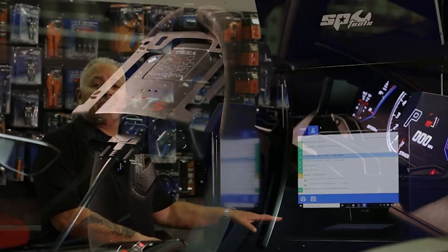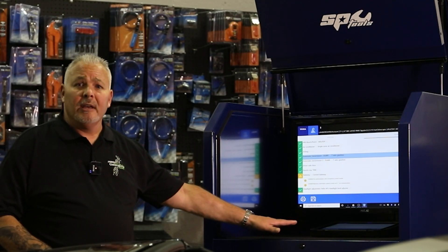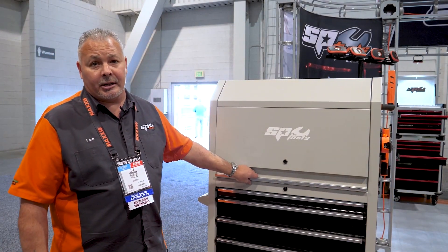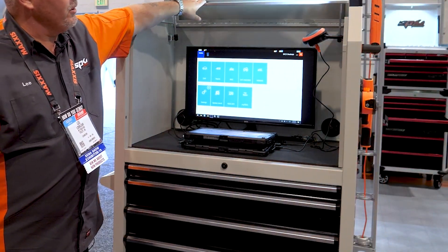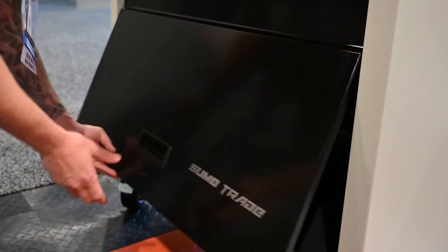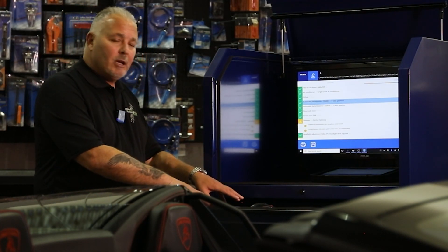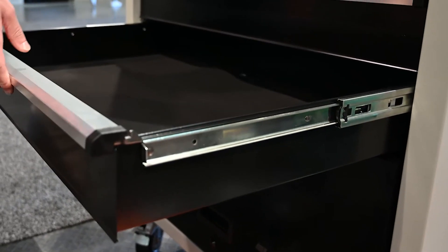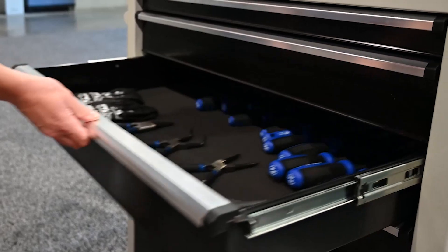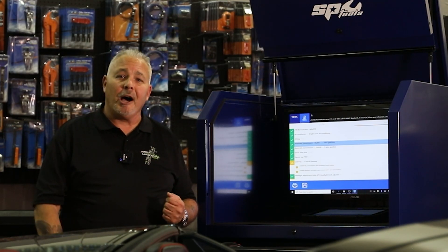In addition to the Axone, Nemo, and Nano package we were talking about, make sure you guys check out the outstanding diagnostic work carts we're bringing in to support our diagnostic offering. We're going to have built-in power, monitors mounted on it, ready to go — turnkey — keyboards, mouse, the whole nine yards. This is a keyboard tray that when fully extended locks in place. Outstanding value in diagnostics, fantastic diagnostic workstation coming soon. I hope you've enjoyed this video today — I'm Lee Locklear, thank you.